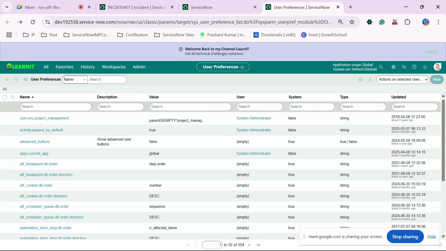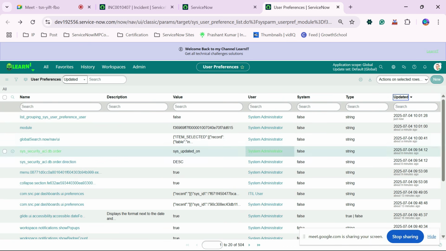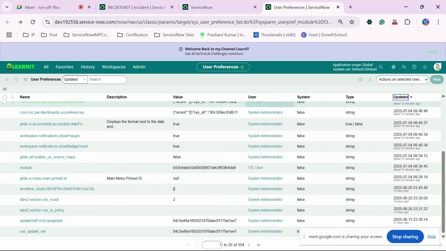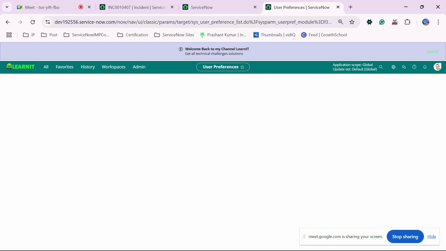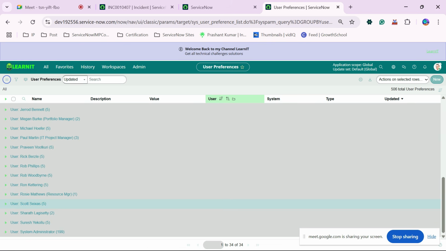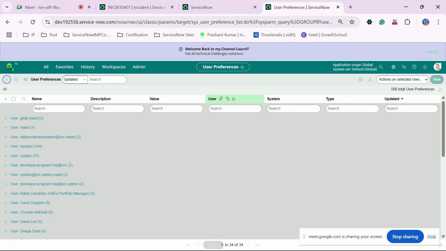And we have user preferences for other users also, like the ITIL user, you can see, and many other users also have user preferences. All these users have changed their user preference. All right, so this is captured in the user preference table.